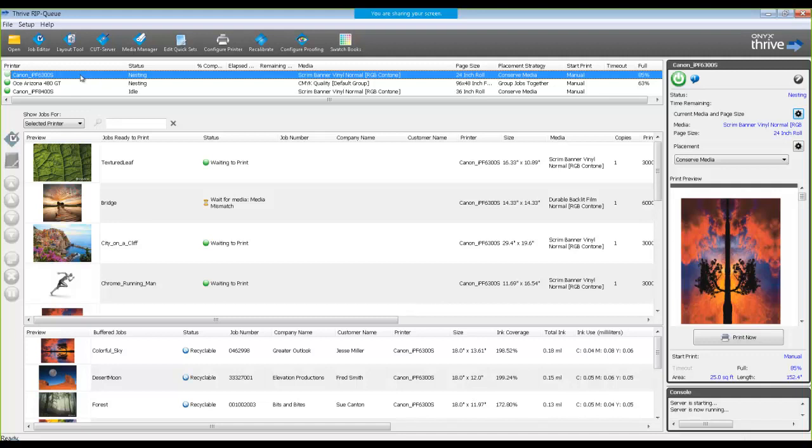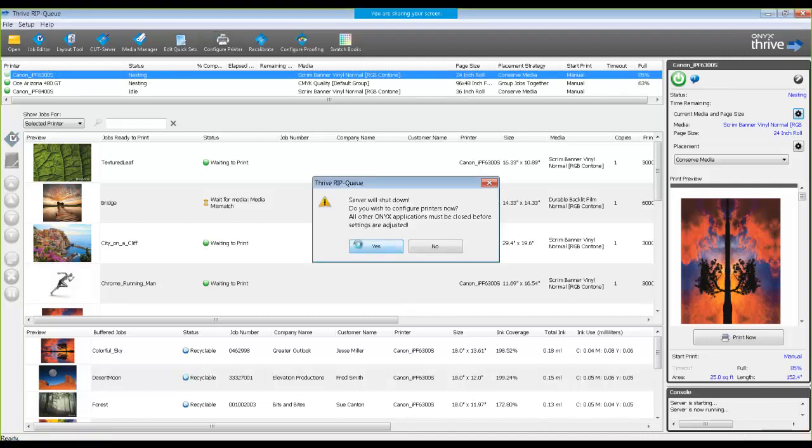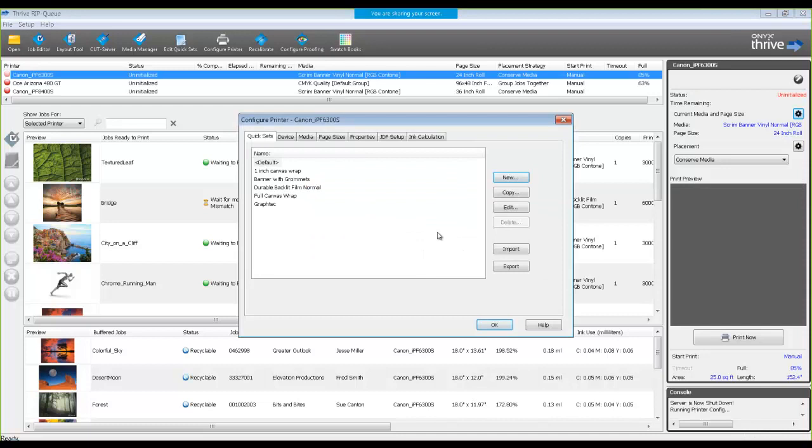So that's not to say there's not a reason to go into Job Editor. There still may be times you want to do something manually and you're setting things up, but then you have that option to export as a quick set and then come back into Configure Printer. Our first tab is our quick set tab, and import that exported quick set. So you still have that capability to do that and streamline your processing.